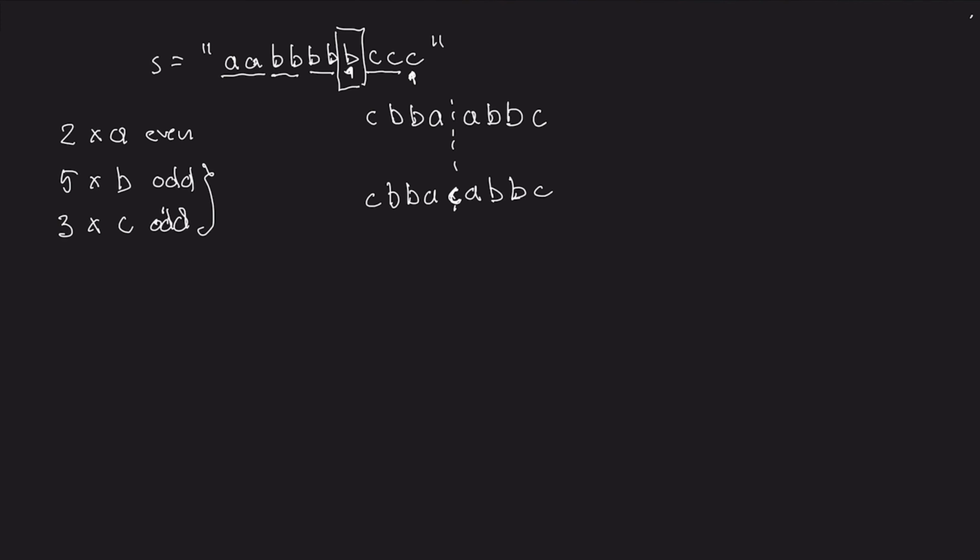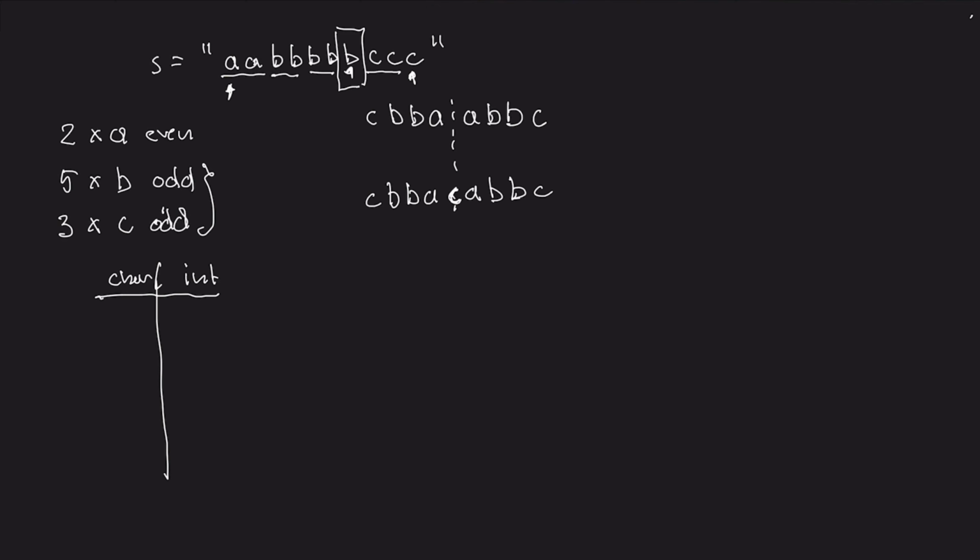So let's do that. Let's create a map. A map will have a char and int. So the key will be a character and the value will be an integer, which is the frequency, or how many times the character appeared in the string. And we can process starting from the beginning.